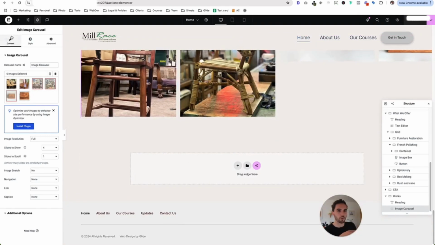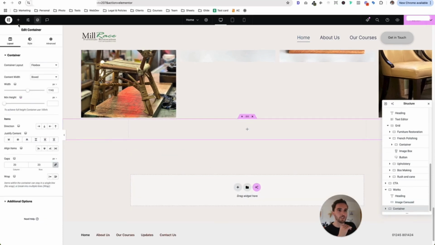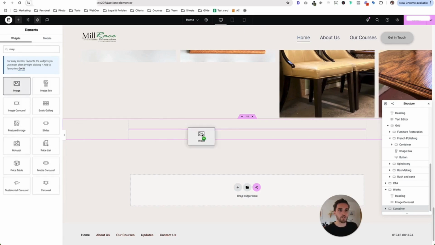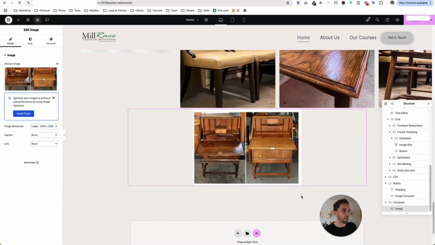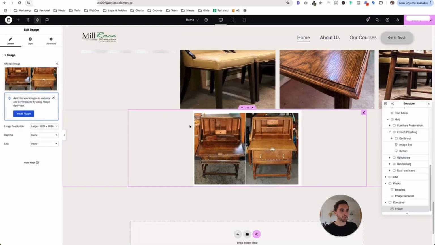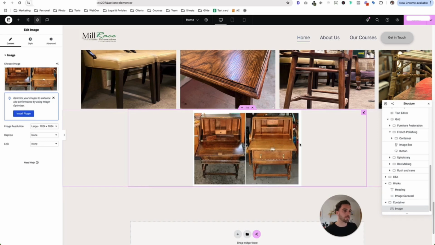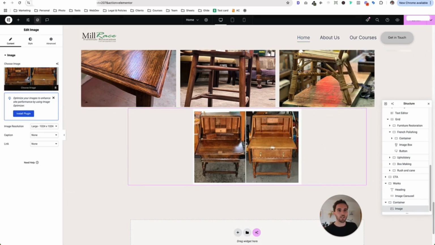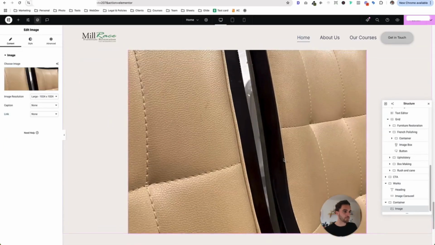I will just do an example. So what I'll do is put a container on this section, and then I'll drop a standard, which is going to be commonly used, an image box in there. So let's just do something random. So what you'll see is, if you've got a website, there'll be a container and an image inside it. That's very commonly used. To change that image, just select the image here, and then you've got choose image, and then you're selecting the new one, just like that, and that pulls through.